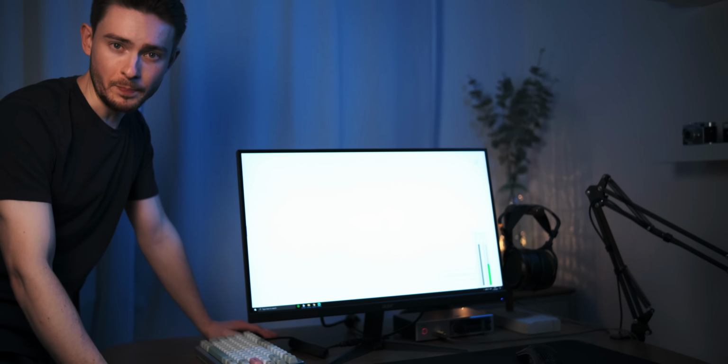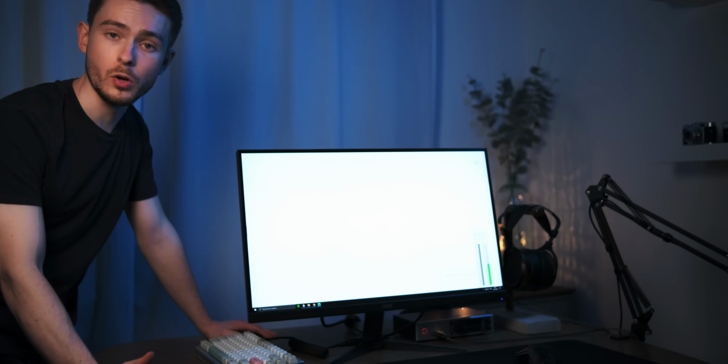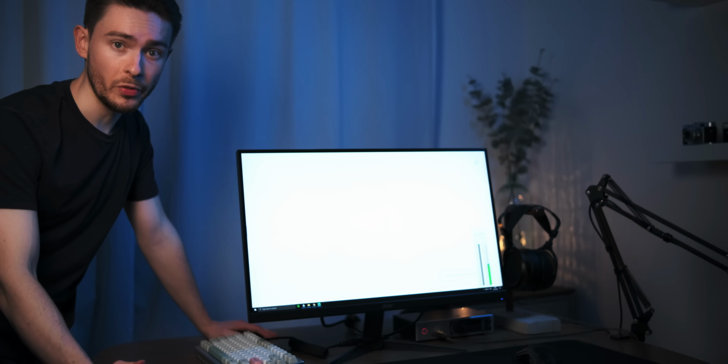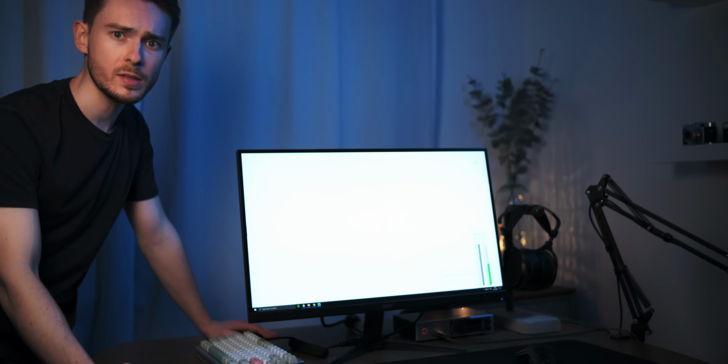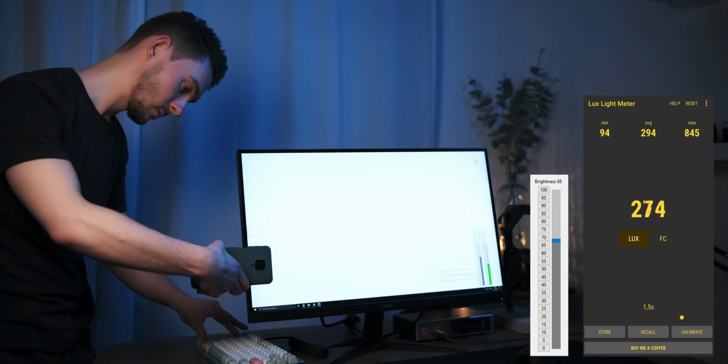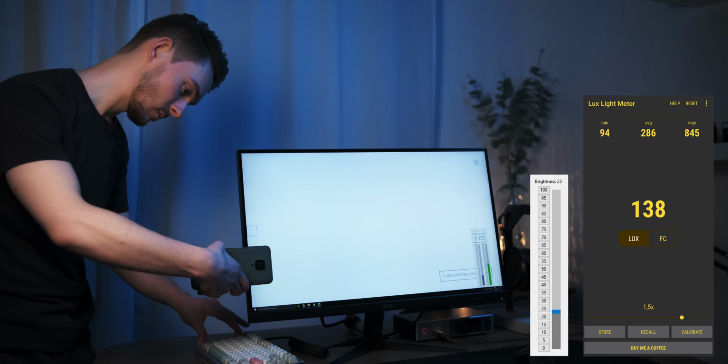Now that the calibration is done, let's say I want to get this monitor to roughly 140 nits, because that's a pretty good brightness for moderately bright rooms. I already know that a brightness setting of 21 will get us as close as possible to that, because I measured that with the colorimeter. But let's see where we land using the app. So we arrived at a brightness setting of 23, which is only two brightness steps above the settings I figured out using the colorimeter, and that's pretty impressive. That's not even 5 nits over our brightness target, and to our eyes, that's almost the same brightness. So yeah, I think that was pretty successful.